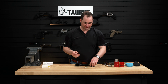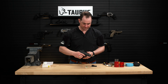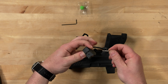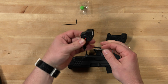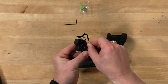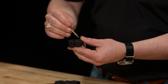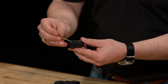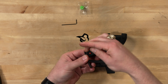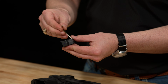Okay. So the first thing that we're going to do is make sure that the handgun is clear. It is clear. Now the Viridian laser is made in two pieces. You can actually see the line right here, but it'll actually come already installed like this. So what we'll need to do is remove the two Torx screws on top and bottom. Do not try to remove the screw for the zeroing. So we're going to take these completely out, set them aside.